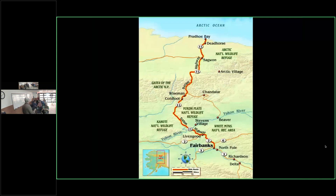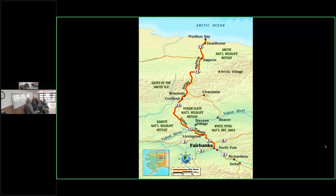The Dalton Highway is roughly 500 miles from Fairbanks to Deadhorse. A lot of it's dirt, a lot of it's rough. It all depends on how you hit it and what the weather has been — road conditions can vary a lot. I had the road pretty good this time, but late in the summer with a lot of rain it can be a mess. I had pretty good luck in June, drove all the way up to Deadhorse. Pulling a trailer is a little bit of a challenge, but the drive went well.